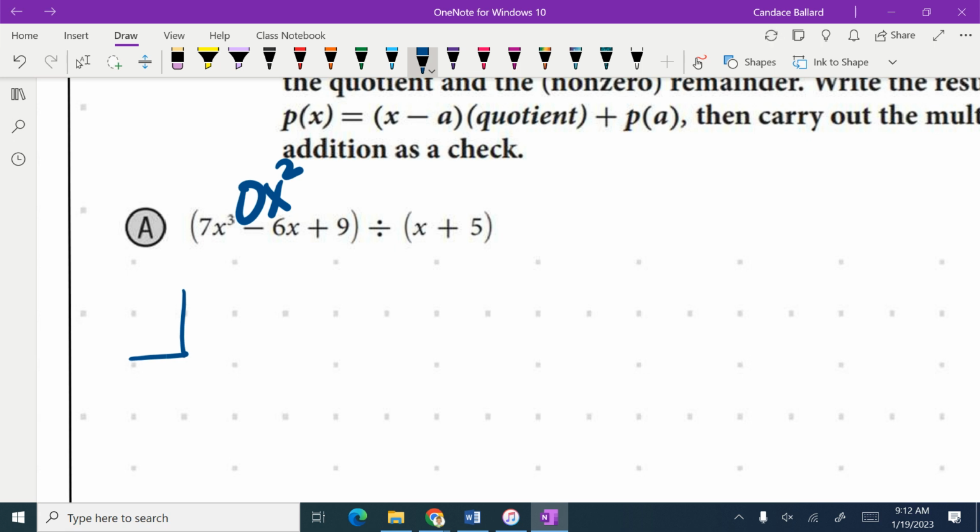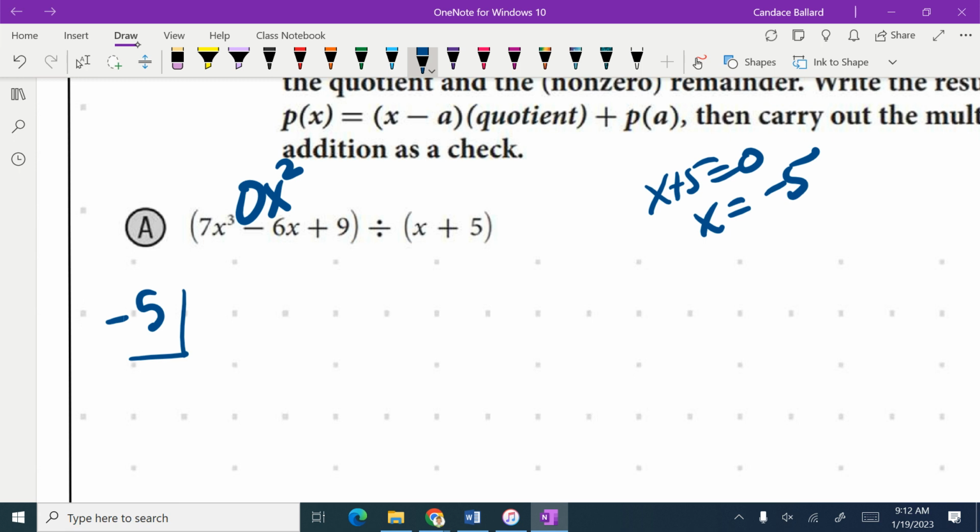Okay, so I'm going to use synthetic division because I know I'm dividing by a linear binomial. I'm going to put a little box there, okay? Technically, what I am doing is I am setting this equal to 0 and I am solving it. Or in my head, what am I doing to the sign? I'm flipping it, right? So either you set it equal to 0 and solve it, or you flip the sign in your head. Your choice, okay?